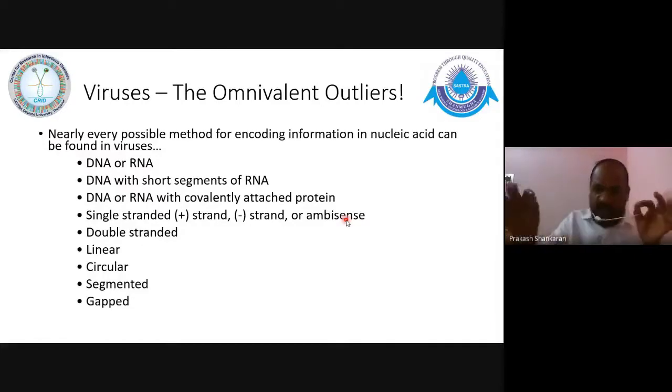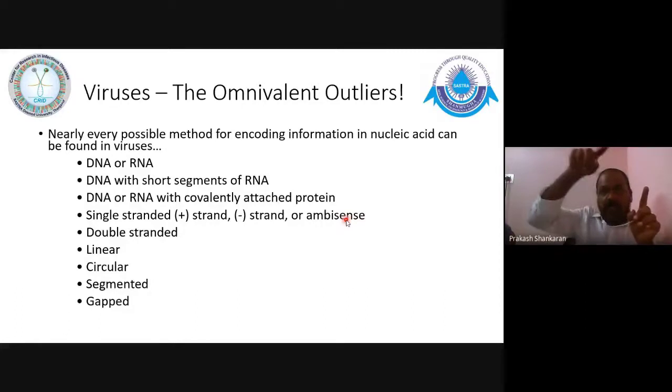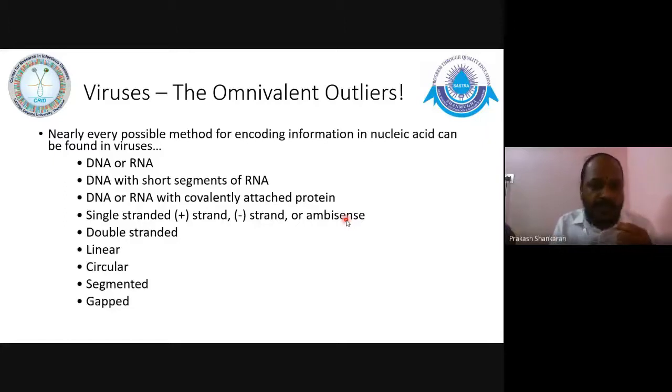It can be double-stranded, it can be linear, or it can be a circular molecule. Not necessarily should it be one piece of genetic material. Some viruses have 10 pieces of genetic material. It's not just one single strand, it's bits and pieces, but all the 10 segments collectively code for all the things that the viruses need to survive. It can be gapped. For example, there can be a double strand and just a single strand that connects these double strands. Hepatitis virus is the best example for that. So they're omnivalent. They have all the possible methods of encoding genetic information in nucleic acid. Again, they are outliers. They do not belong to any of these. Why?